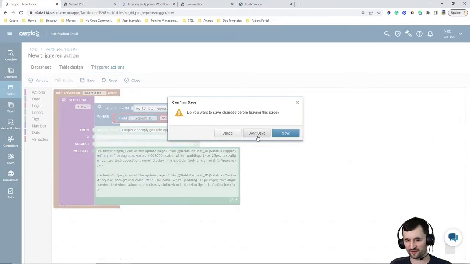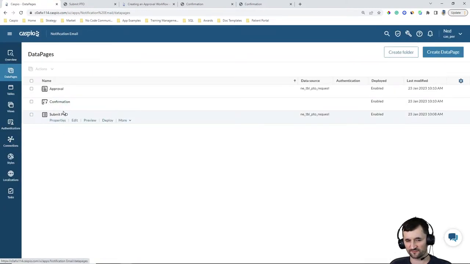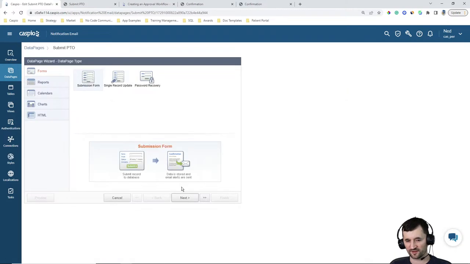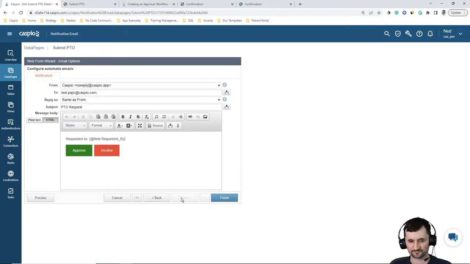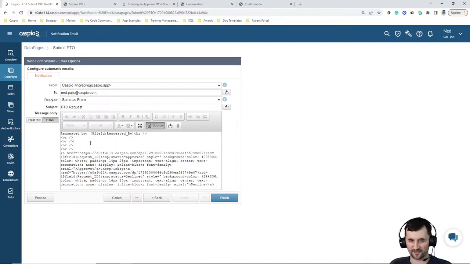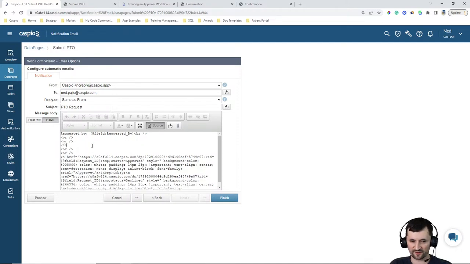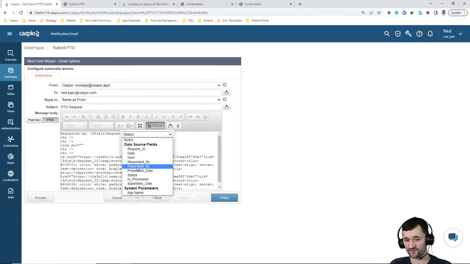But if I go to my data page, we won't save anything here. But if we go to the data page on the submission form, I mean, I'm thinking about it. If I were to add an image source tag, why not, image source tag equals and then the reference to the image, which can also include directly from Caspio. So if I insert, if I had an image field, I might be able to display that as an image. And underneath that, you have approve or reject or something like that. I unfortunately don't have an image here.